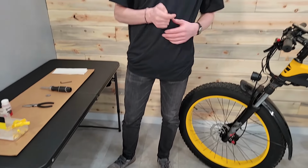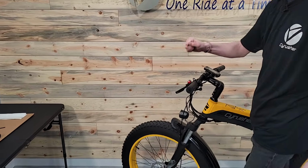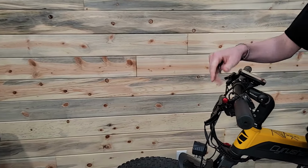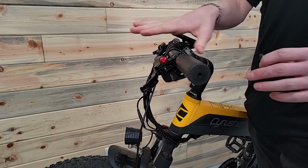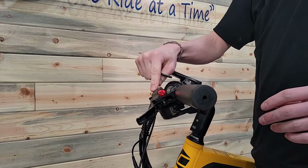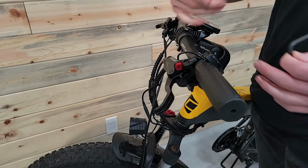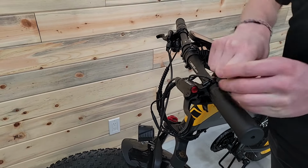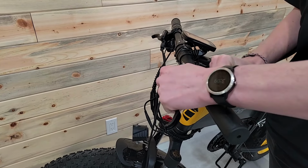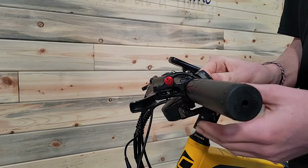First, there's a couple things we need to do for initial setup. Step one is you're gonna take your lever, and I want to make this horizontal or parallel with the ground so that this bleed port right here, once I unscrew that, I don't want any fluid coming out because there's hydraulic fluid sitting in here. Just gonna pop these loose, and all I really need to do is slide it up. It doesn't have to be perfect, but right about there.